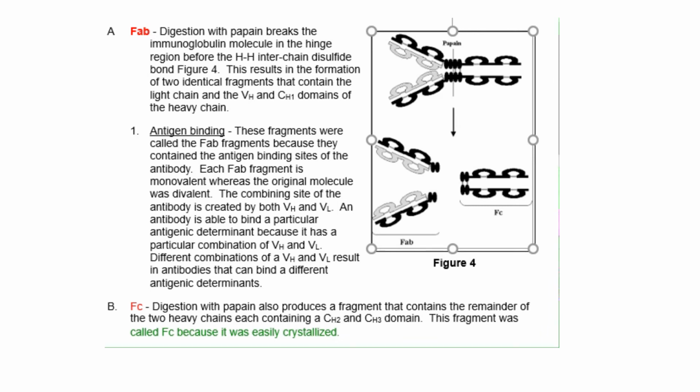What are the effector functions? The effector functions of the immunoglobulin are mediated by this part of the molecule. Different functions are mediated by different domains in this fragment. Normally, the ability of an antibody to carry out effector functions requires prior binding of antigen. However, there are exceptions to this rule.